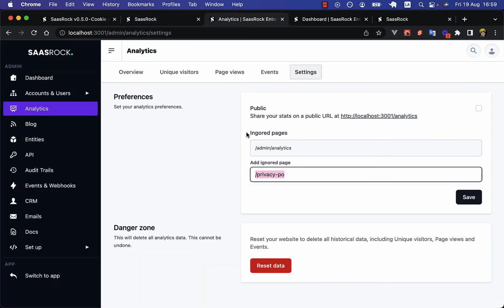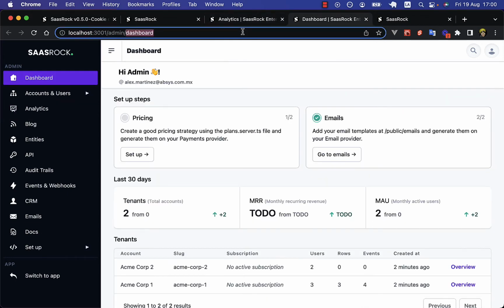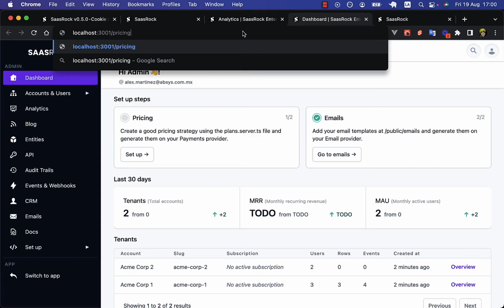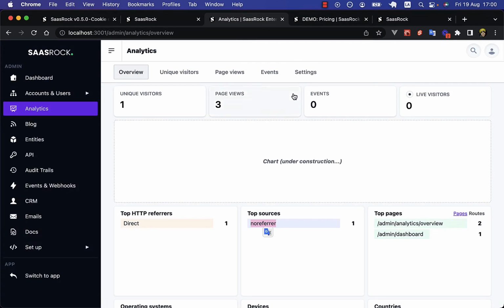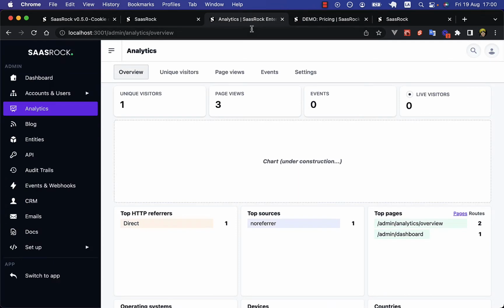Okay, back to the analytics feature. So we have these top sources, which by default is no referrer. We can track, let's say, the pricing page, and the referrer, let's say, Facebook. So what's happening?